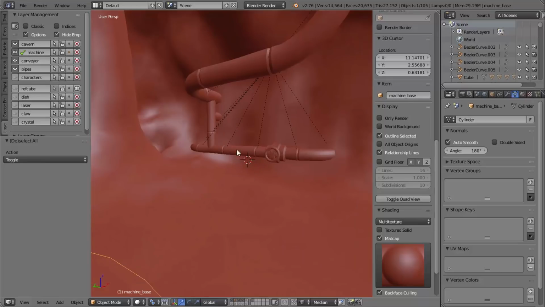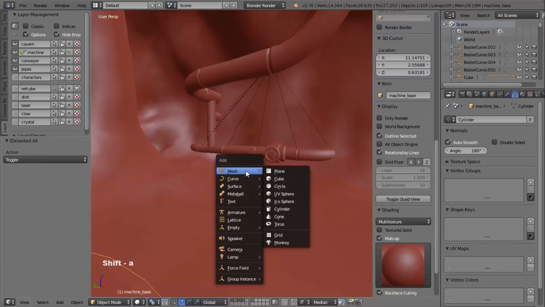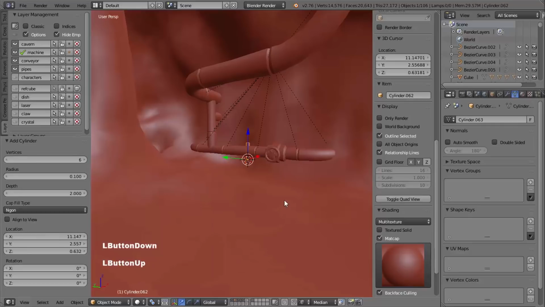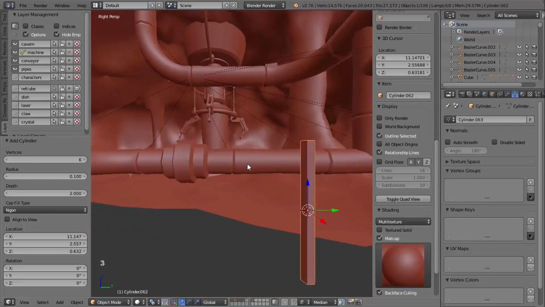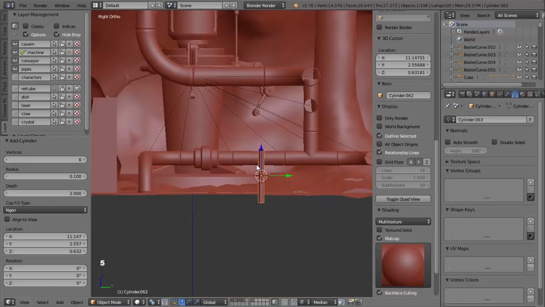And I'm going to start with the cylinder for the wall socket. So I'm going to press Shift and A and then do Mesh, Cylinder. And I want to align it to my view, but I'm in a perspective view at the moment. So I'm going to go into Side View and then Ortho. And I want to align it to view and then change the radius to something a bit bigger, something more like that. And then I want to give it a few more sides because I think it needs to be a bit more round. So I'm going to make that, let's try 12. I think that will do.